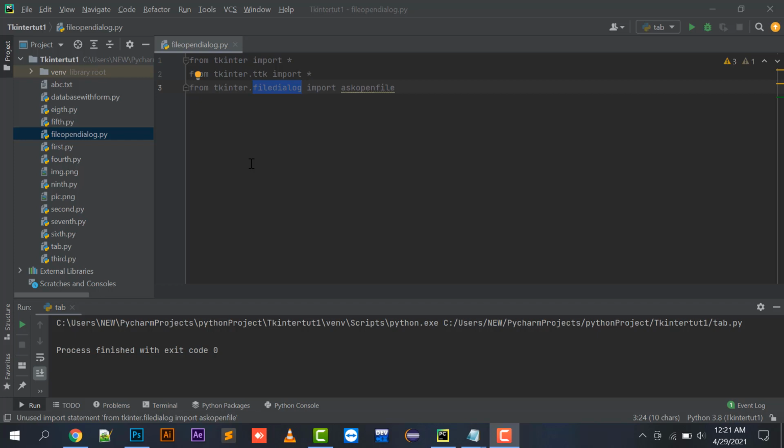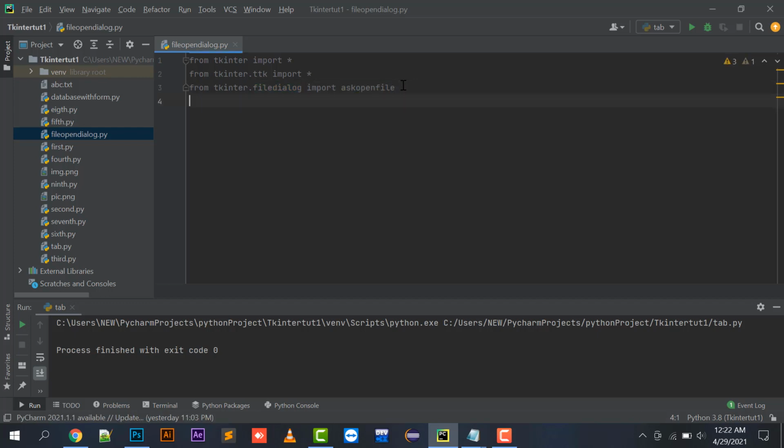So for that, I have imported three libraries. One is from tkinter import star, then the Tk module import star, and then the Tkinter module. I will be importing the filedialog module and importing the askopenfile widget from this filedialog module.